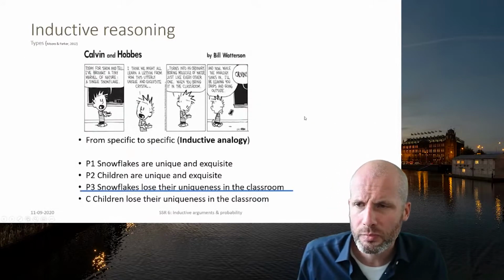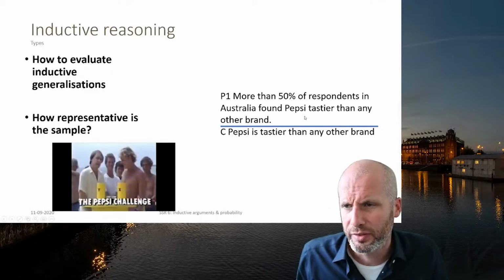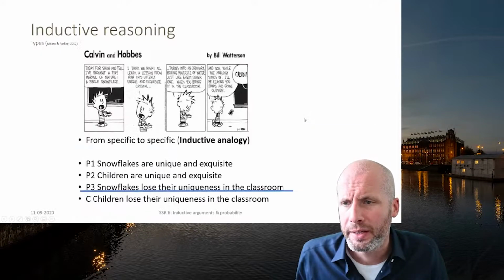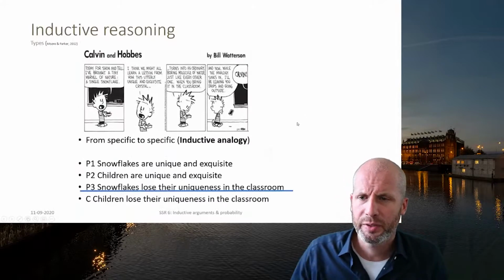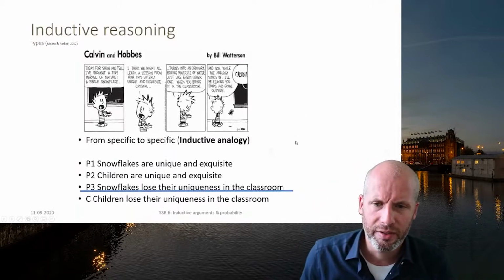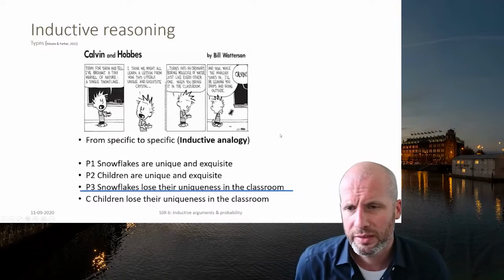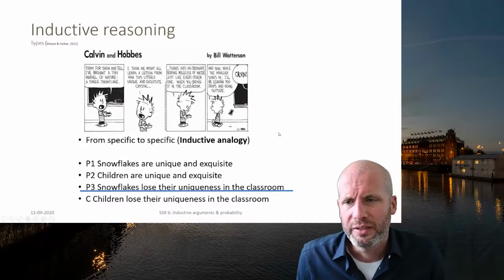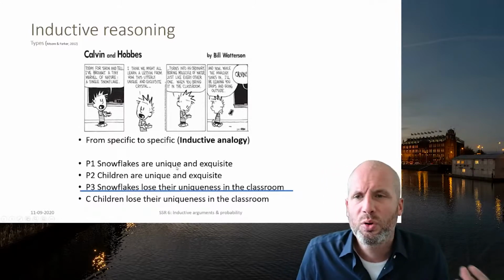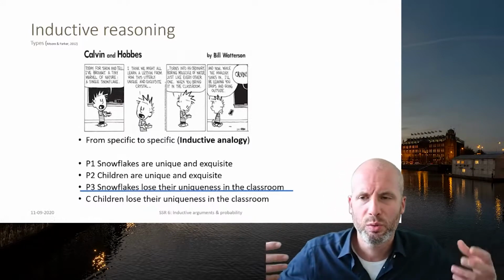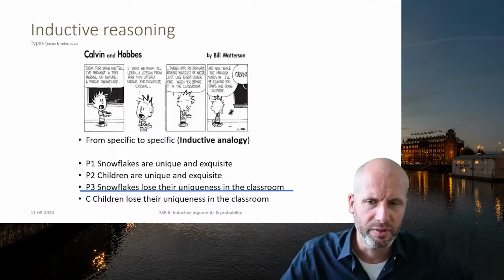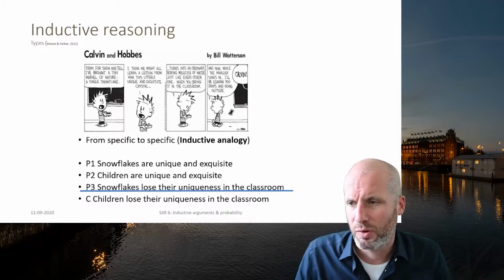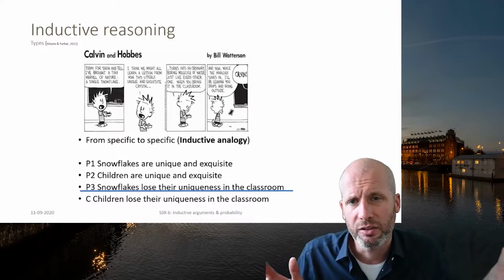All right. So we looked at one type of inductive argument, inductive inferences. And we can also look at another type that you might encounter a lot in scientific literature. But I'm first going to give you a more silly example of an inductive analogy, which is also a type of generalization, you might say, right? Because we're sort of generalizing, if we can use the word that way, from a specific instance to another specific instance. So we're saying this process is the same as that process because they share a characteristic.